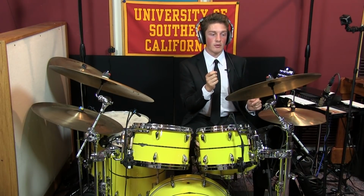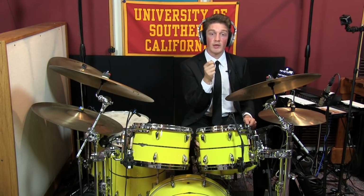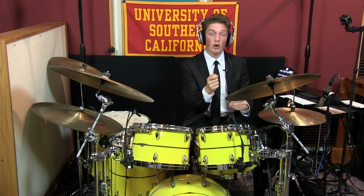So the goal in that groove is to create kind of like a timepiece, really pay homage to the groove that Donald Bailey played on that record. So I try to keep it as specific as possible, not really altering it.